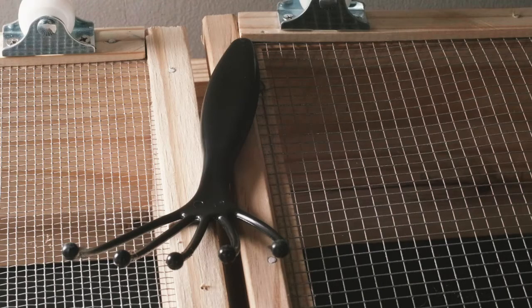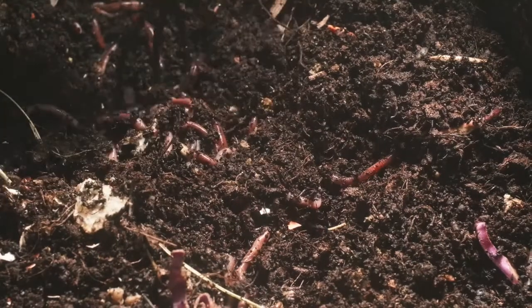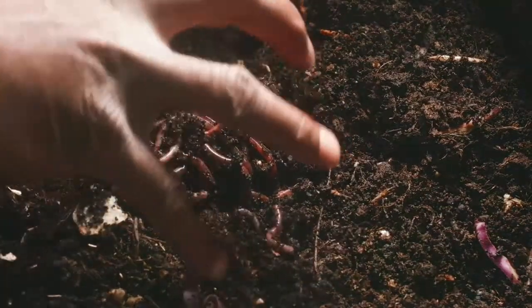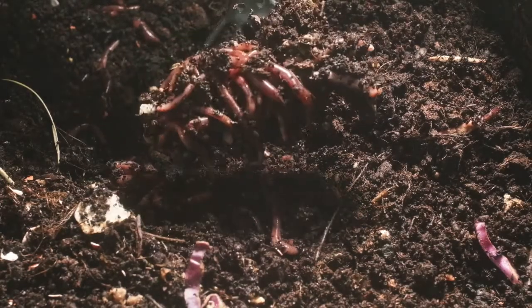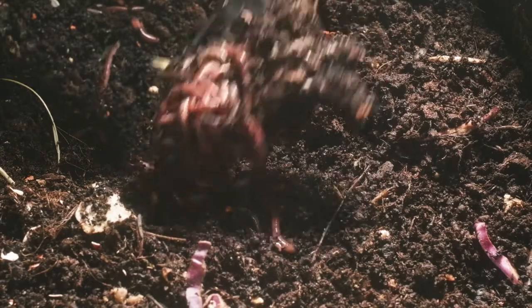I just wondered if this was going to be a gimmick when I first got it, but after the year or so I've been working on this worm bin, I could definitely see how using my hands you would just injure the worms. But with this, they're perfectly safe. It's been worth it for me.